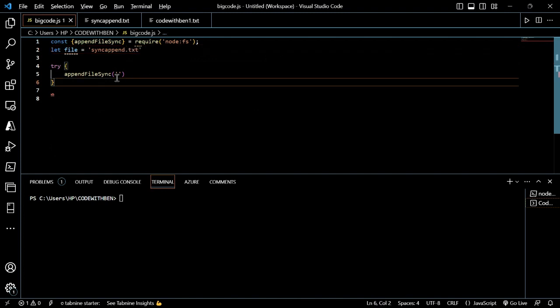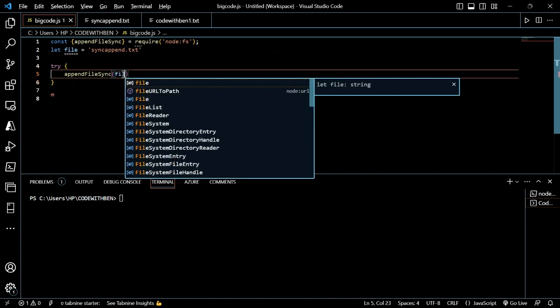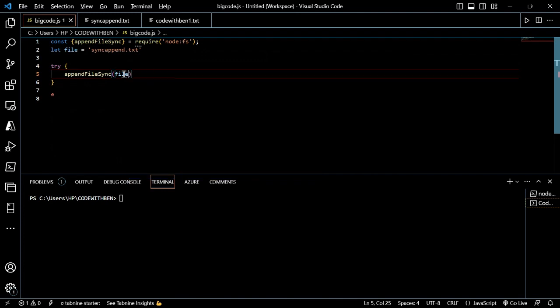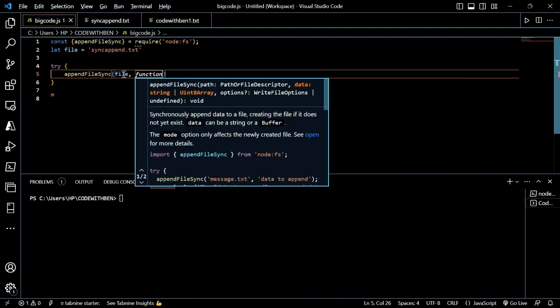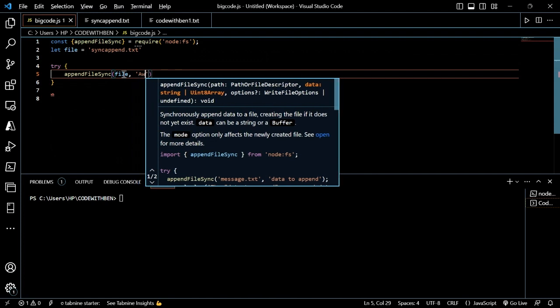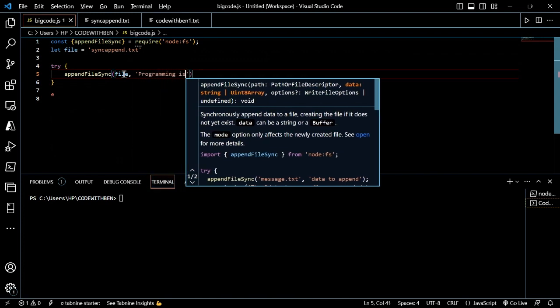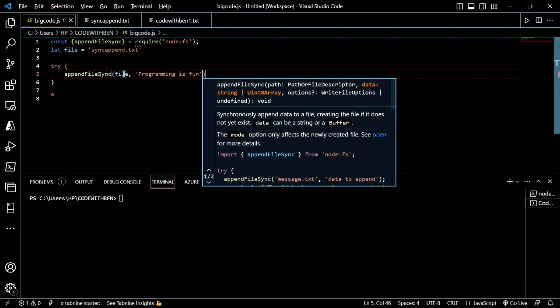Then we can use file here, and our next argument that we need to include is the message. This time around we'll include the message: Programming is fun. So this becomes the message that we have to include.